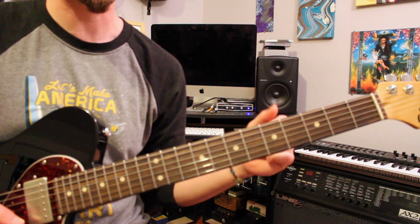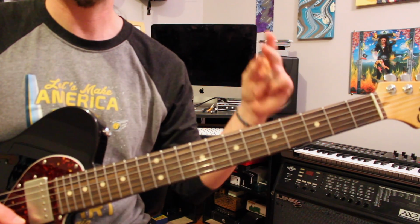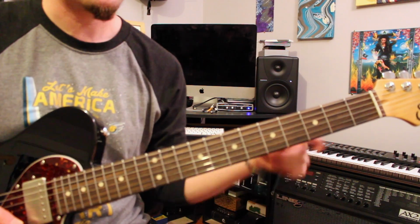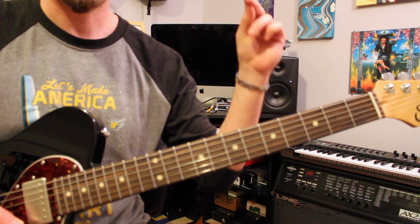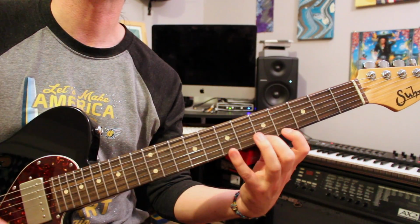Well, 16th notes would sound like 1E and 2E and 3E and 4E and play this exact same lick, even though it's sequenced as 6's with that 4 feel. 1E and 2E and 3E and 4E and 1E.